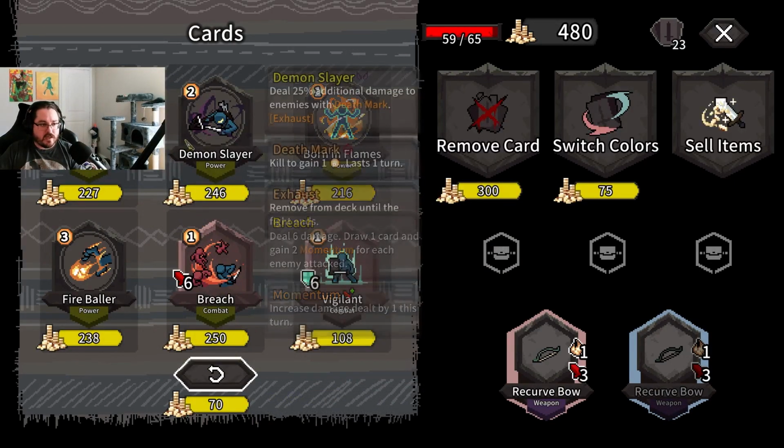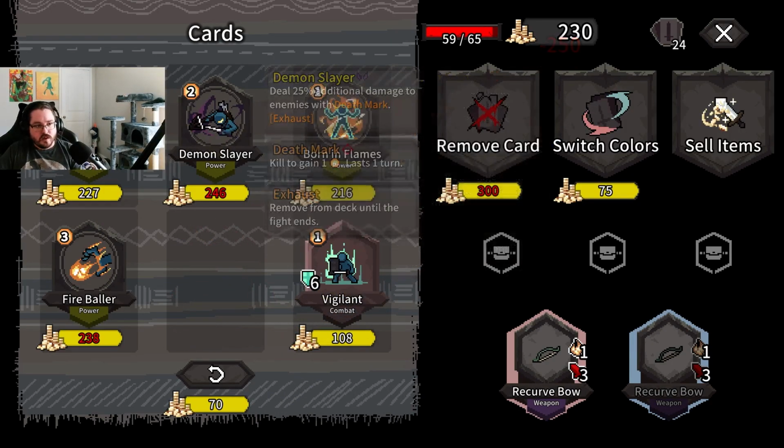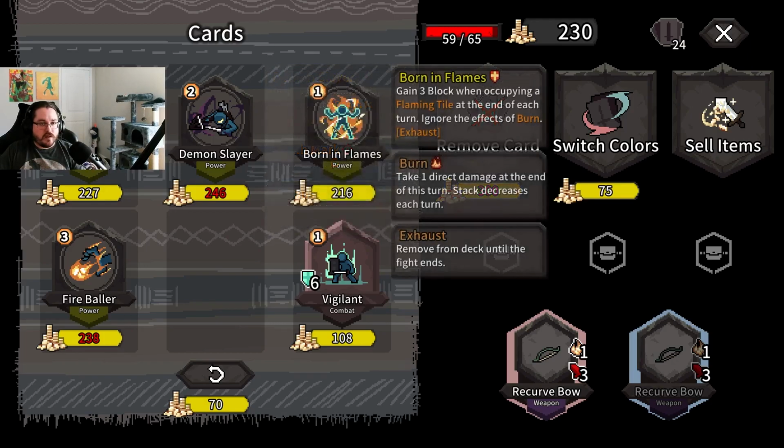I think we take Breach. Man, it's so expensive though. I think that's worth it though. Draws cards. We don't apply Death Mark. Gain 3 block. We can't gain block each turn. Ignore the effects. That's kind of cool.